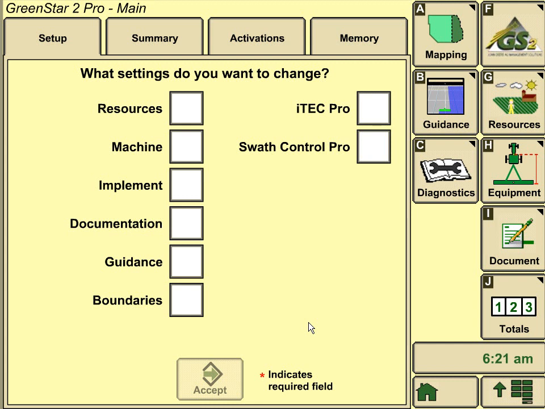One other thing I want to mention to you guys, if you ever get to where documentation isn't working, or I don't care what it is, if it's AutoTrac or SwathControl, any of the programs that we can run on the displays, if we're having a problem with it, I want you to come in here to Diagnostics. Remember, this was that main menu key. We hit GS2 Pro, and then we've got the book and the wrench. That's always kind of a diagnostic thing. So we're going to click on that.